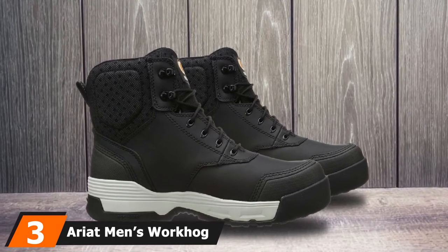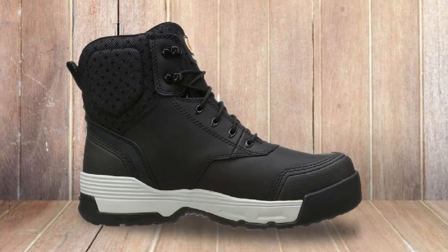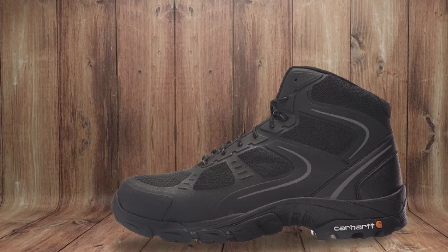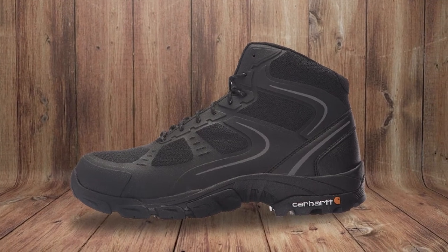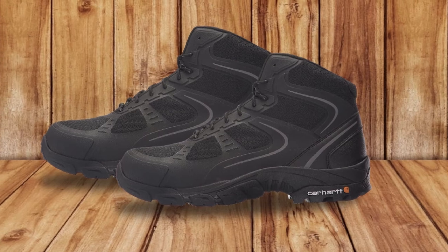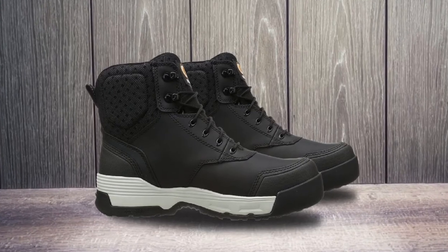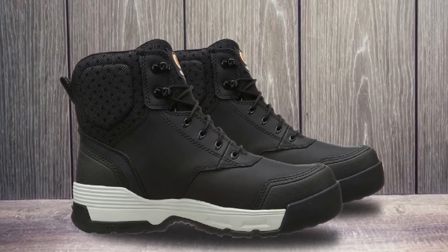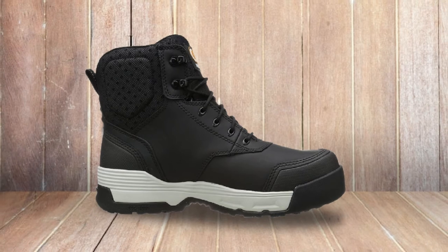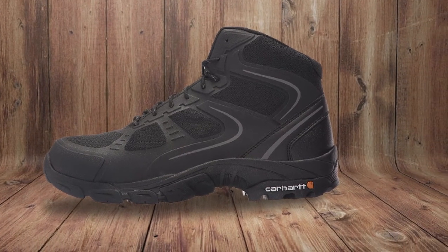The number 3 position is held by the Ariat Men's WorkHog Steel Toe Work Boot. The boots have been manufactured using high-quality full-grain leather and come with a mesh lining for breathability. The rubber sole offers additional traction and is slip resistant. The boot's midsole is made using the company's patented shock-absorbing technology, making this model a great one to use on slippery areas. This model has been specifically designed for those with high arches or wide feet. The breathable mesh lining ensures that your feet are always cool and dry. This pair is a great option if you work in surroundings where you find grease, oil, or other similar liquids. These work boots have been created to improve body posture, and have also been designed using Ariat's ATS Max technology, which offers stabilizers for the heel and forefoot, offering additional support and working to avoid injuries and lessen foot fatigue.